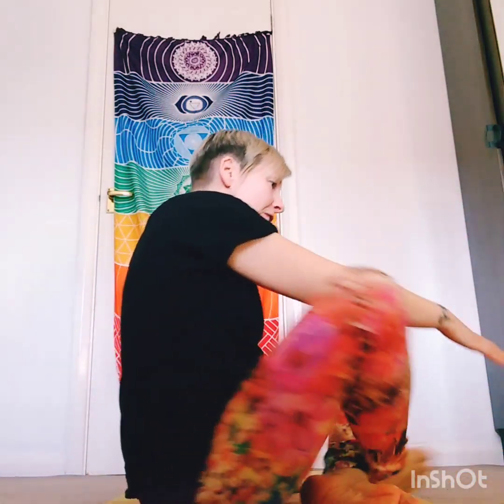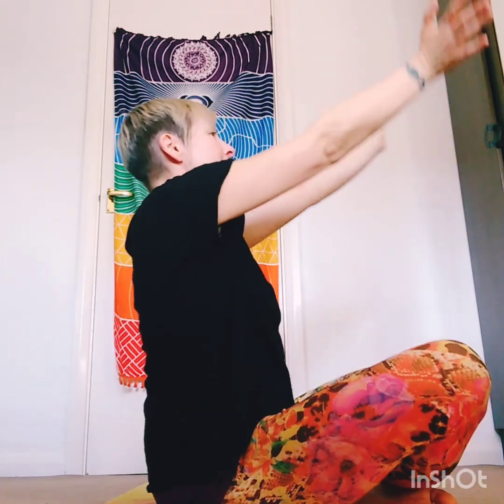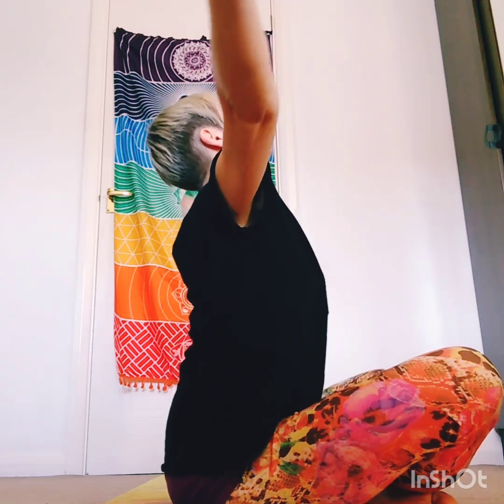Lovely. From there we're going to open our arms wide and do a big afternoon stretch. Big breath in, lift the chest looking up, and as we breathe out, tuck chin towards the chest, round through the back, fingertips come to touch. I'll sit to the side to show you what this looks like. Breathe in, lift up, open up through the chest, and exhale rounding through. Let's go for two more. Big breath in and a big breath out. One more big breath in and a big breath out.